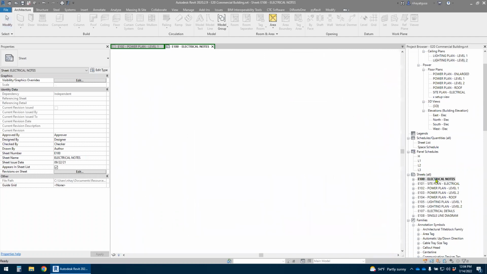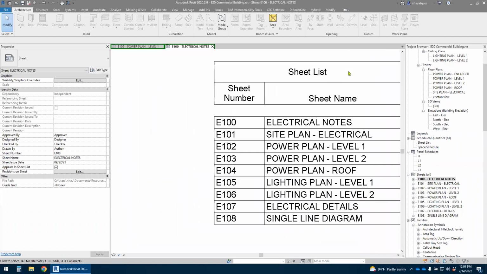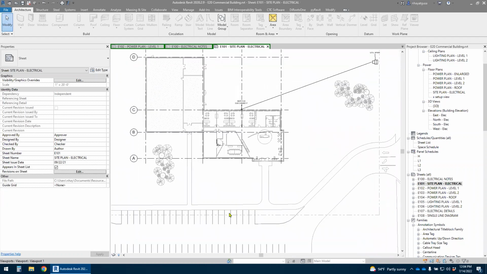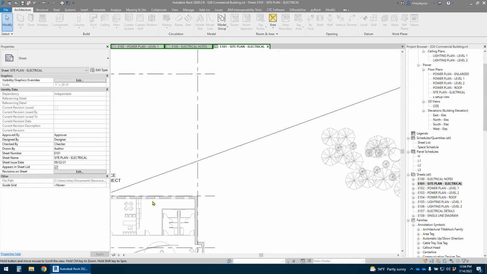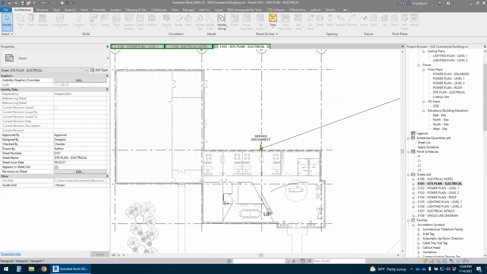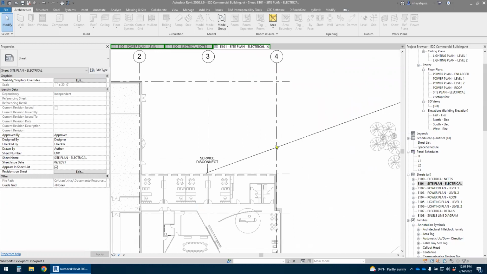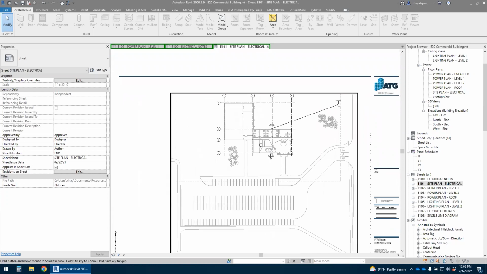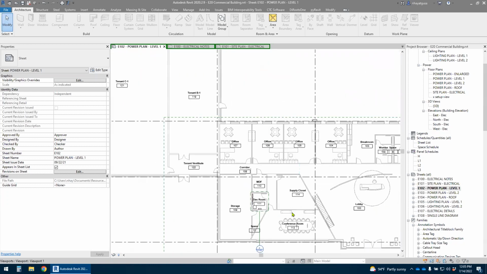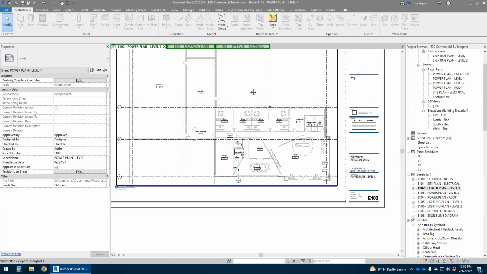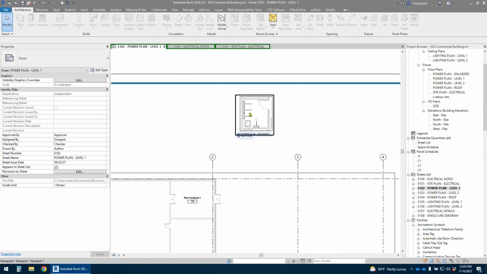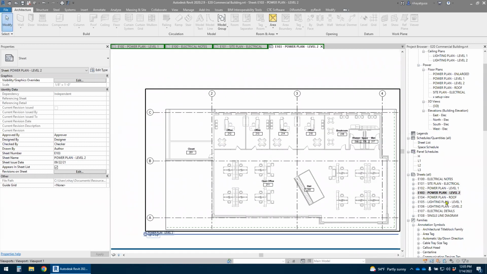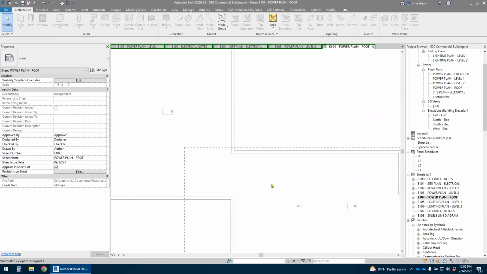So let's do a review. I set up the sheet for electrical notes. It's got a sheet list on it. I've done a site plan, which doesn't have site lighting on it yet, but it at least has utility transformer stuck somewhere in a service disconnect with a conduit or a line drawn. I've got to put a typical note on there, but we're pretty much okay on the site plan. Power plan level 1's where I'm going to be starting, but I've got my electrical room laid out. I've got my equipment tagged and connected to each other. There's a second floor for this building in this area. We've got a roof that has 3 rooftop units on it.